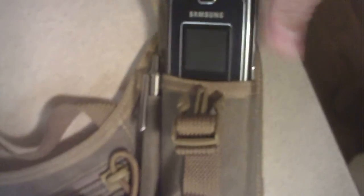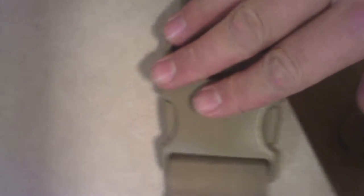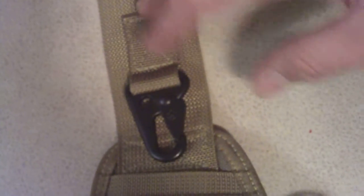Let me grab the camera and take a look at what we got here. This is the Maxpedition Fatboy. They make another model called the Fatboy S, which basically doesn't come with the cell phone carrier. You take out the snap clip, push on the bottom, and out comes the cell phone. On each side of the cell phone carrier you have a pen holder. It has a quick disconnect clip and a really nice reinforced padded shoulder strap, fully adjustable with Velcro. Over here there's another quick connect clip — I usually put my car keys there so I don't lock them in my car. You've also got a couple of MOLLE straps so you can attach an additional accessory compartment.